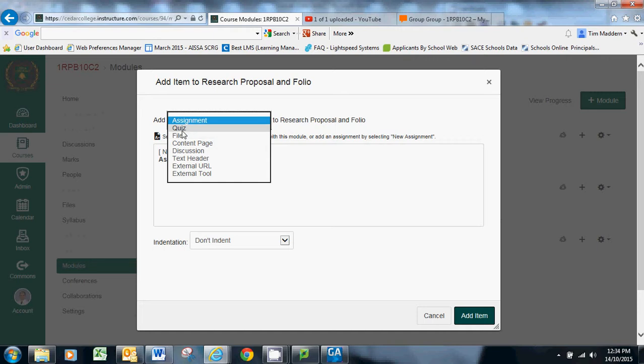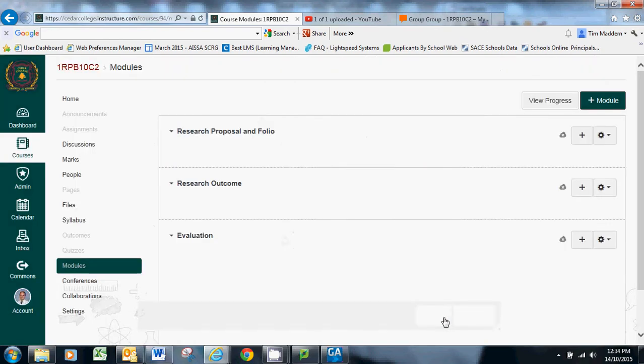Other people might like to add quizzes within the different units of work that they do, or add the assignments so students can access them in a very logical way, and you can lock and unlock the different modules as you want to. So I'm just going to cancel that, but you can see how you might be able to use the modules to make available to students what you're wanting to make available to them at different times. So hopefully that gives you a little bit of a feel for how you would start to develop your modules and how you would go about that.